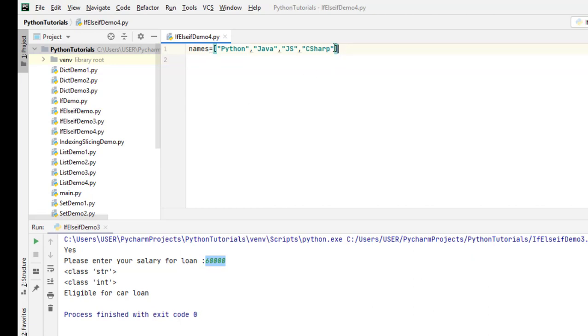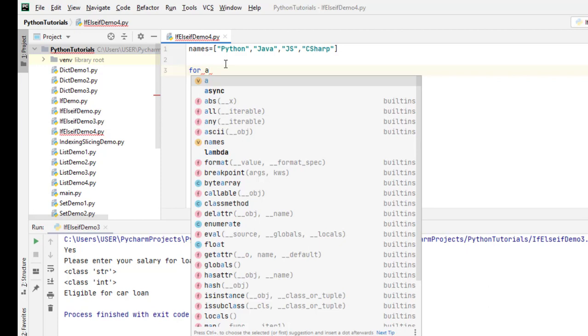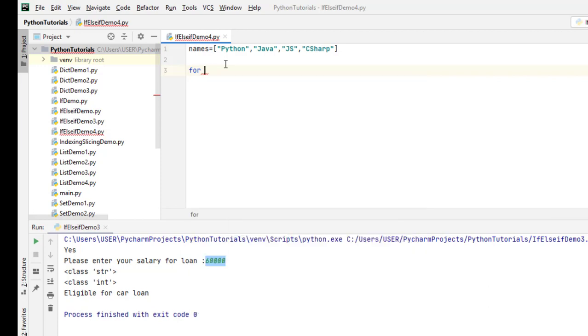So first of all, I need to traverse through this list, right? So how can I traverse? I'm going to write a for loop where I will be using one variable where I will be storing my values. So let's say I will say a. Just to give some name, I have given a, otherwise you can give x, y, z or any other variable. Let's keep name. So this is names, guys, remember this is name. And I just need to write in. This is actually the syntax for creating a for loop, and then I have to provide the list here. So this is my for loop.